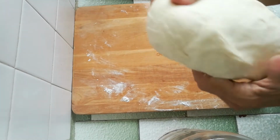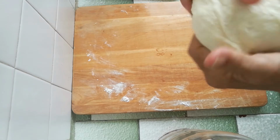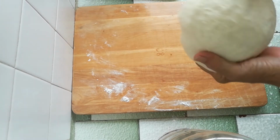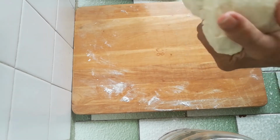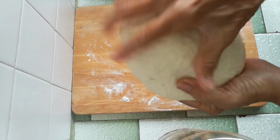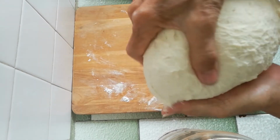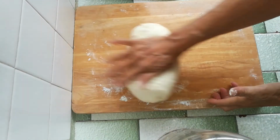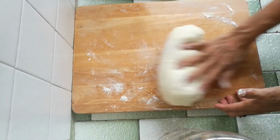You can see that the skin, the outside, is very smooth. I'm pressing it. This is another way of kneading. Just push it down under, push it under, and then roll it forward and backward.